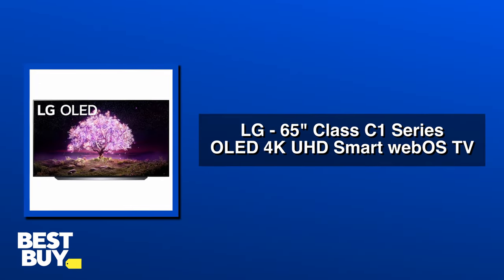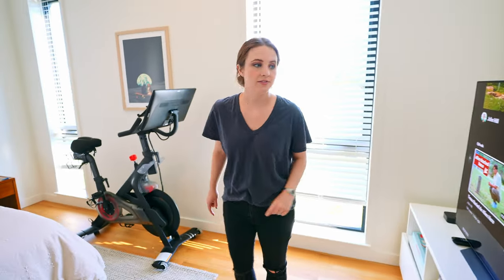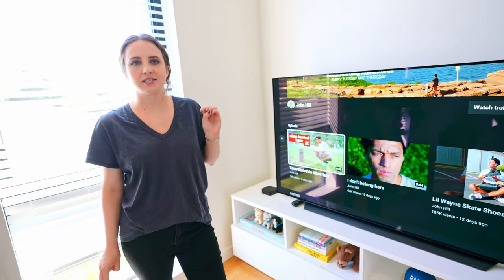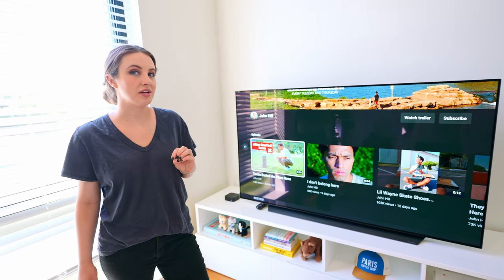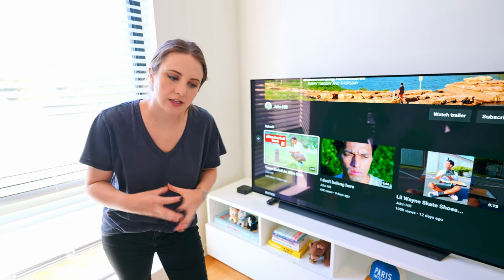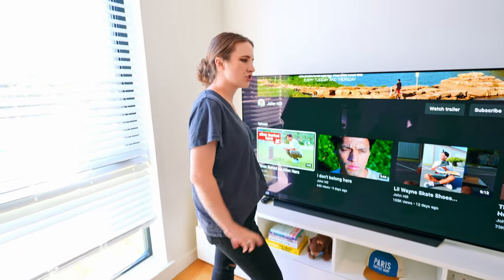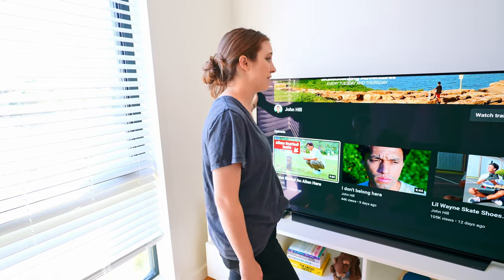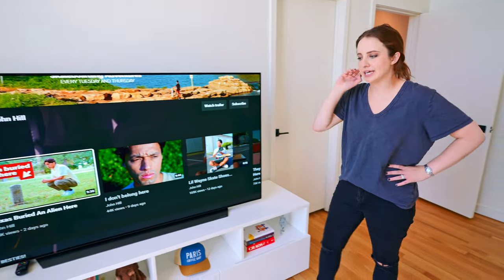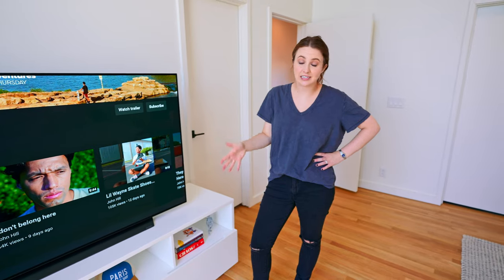I love this TV so much. This is the LG C1 — look at how thin it is, and it is an OLED TV. This is the best bang for your buck OLED TV that you can get. I am so pleased by the images. The blacks are so black — that's what OLED does so great. The colors are amazing, it's super sharp. It just feels like you're right in the action, and it's a very thin profile. I'm a big fan. The speakers are decent and we don't use this TV as much — it's for the late night binges.